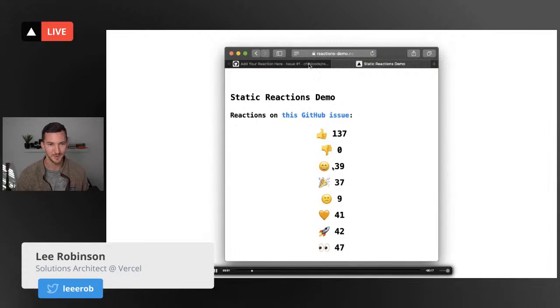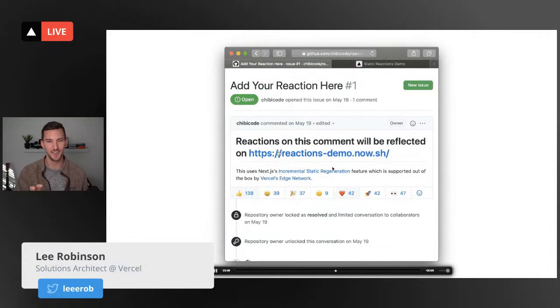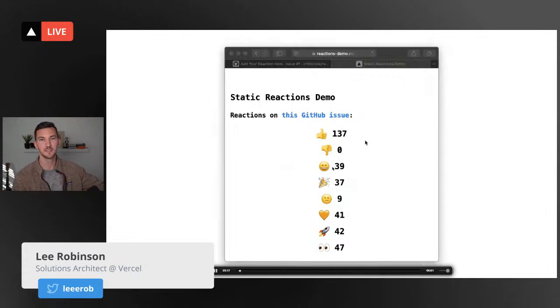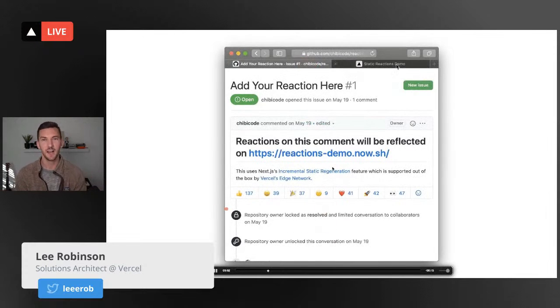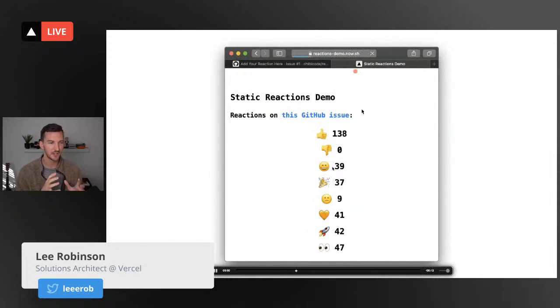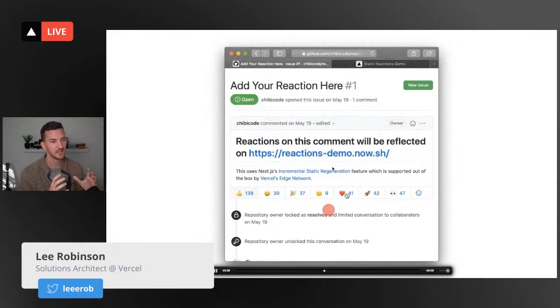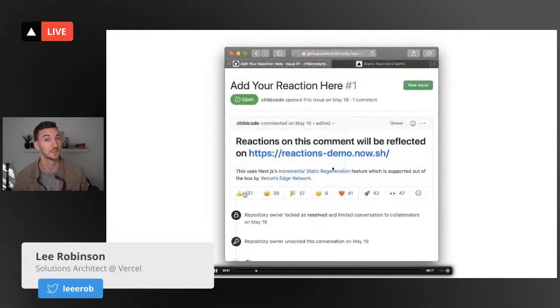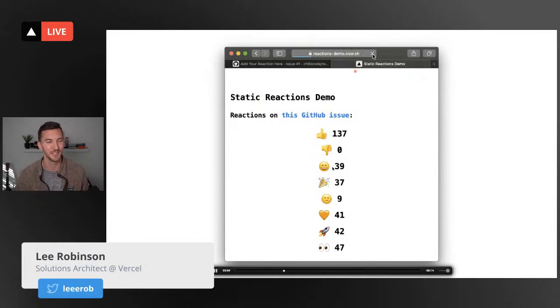And I have a really great example of this here. It's using GitHub issues and leaving reactions. When you leave a heart or a smile on this, you see that when we go back and refresh, nothing changes because it's stale. But then on the second refresh, that request went to the server, generated the new content, and then updated our static page. So this allows you to merge the world of static at build time and static at request time, and prevents you from having to do a full rebuild of your application, and instead merges some of the benefits you would get from server-side rendering, which I'll talk about very shortly.